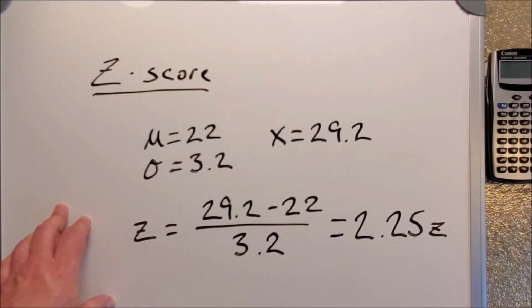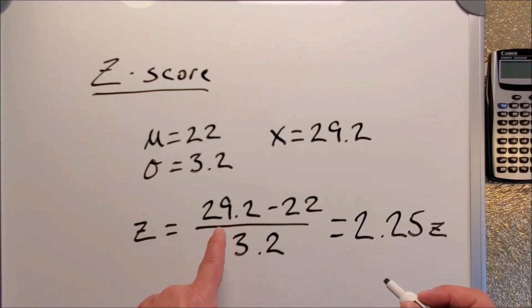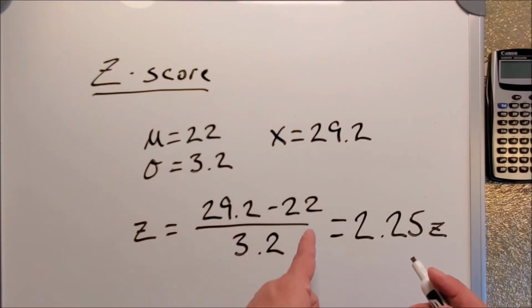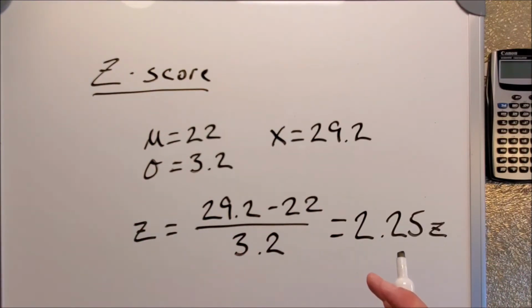I want you to notice something. I'm putting the score, again, I can't overstress this. The score whose z-score I'm solving for is in the upper left. There will be times when you solve for a z-score that's negative, and people have this instinct to subtract a small number from a big number, and that's not always the right thing to do, and it'll end up giving you the wrong sign of z-score. I'll show you an example of that happening next.